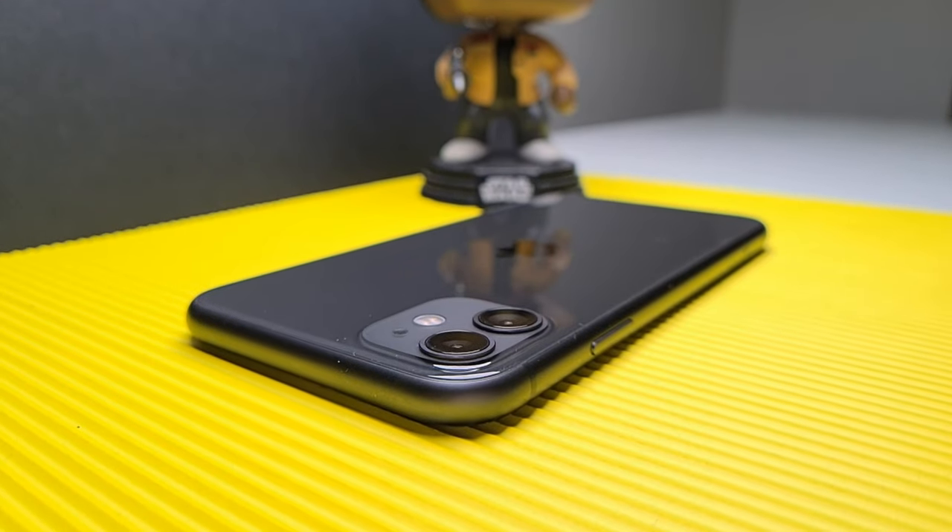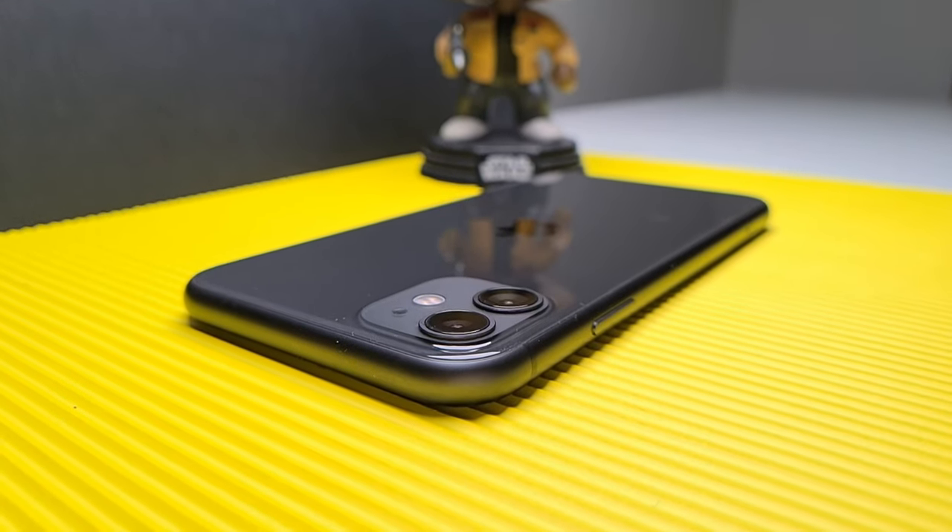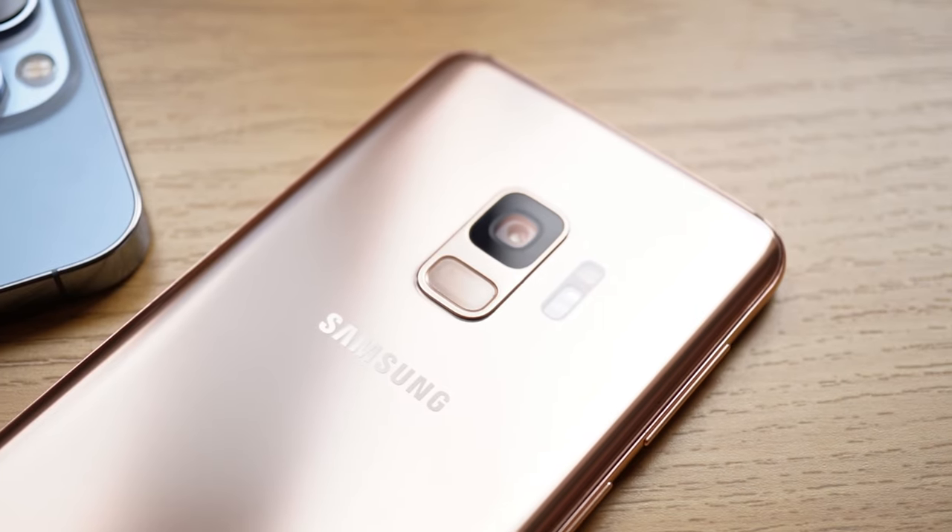I may also have an iPhone that is older and isn't now supported by the latest iOS upgrade — then the need to upgrade is there. Or I could have an Android phone wanting to make the switch to Apple. Everyone upgrading and buying their next gadget will generally fall into one of these three scenarios — but why is that?